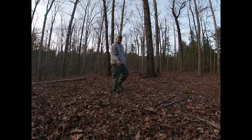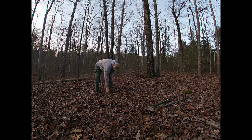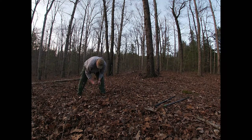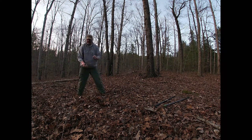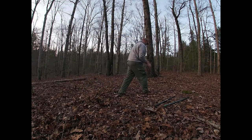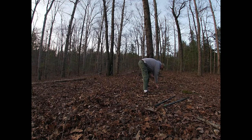Okay, today what I'm doing is I'm just digging a hole for a Dakota fire hole, and tomorrow we'll burn in it. May run out of daylight here today. Looks like I'm gonna have plenty of wood to start the fire with tomorrow.